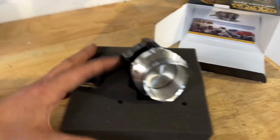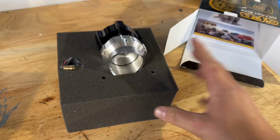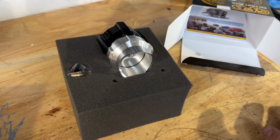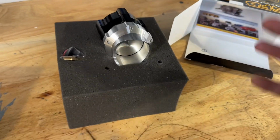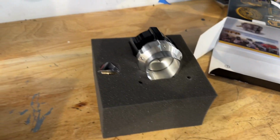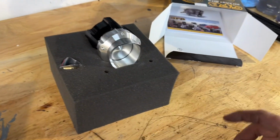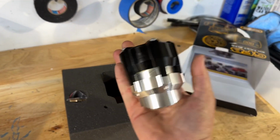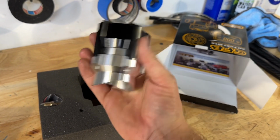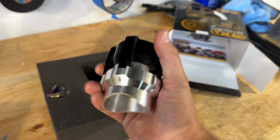We can take a look. All right, so depackaged. It comes in a foam sleeve. I've already popped this thing out just to show you. You don't get a good idea of size from this angle. I don't mean to name drop, and I'm not crapping on any other brands, but ProCharger has a huge race valve as well. This unit, from a size standpoint, is so much smaller. So if you're trying to incorporate this into a tidy engine bay, this is the setup to have.